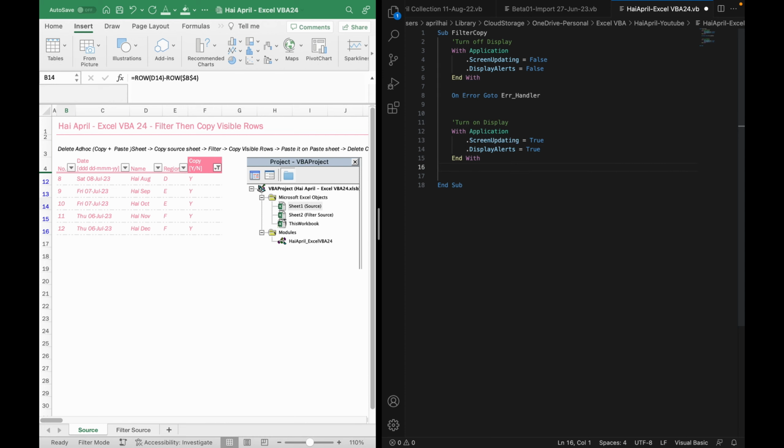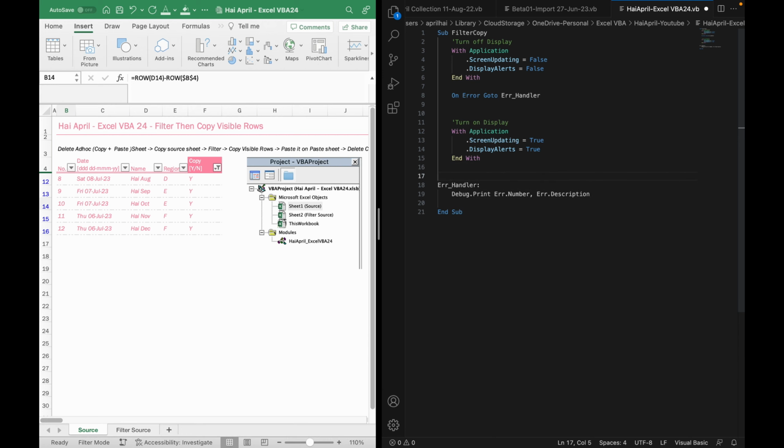To show the error, we use ErrorHandler colon Debug.Print Err.Number, colon, Err.Description to show the description of the error number.